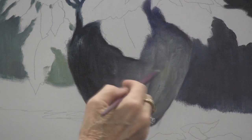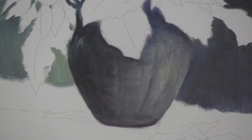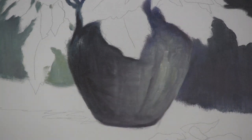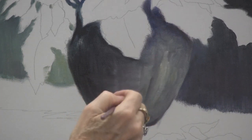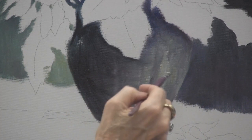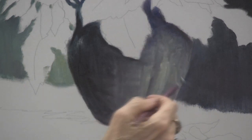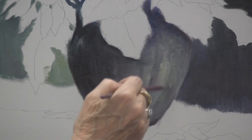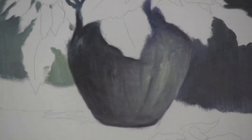Somewhere about in this general area right in through here, there's a little extra bit of light in there, just like a little shine on the vase, maybe just a little extra white. And that's about all we really need for the vase right now, I think. Some of your darker value and then a little bit of the extra white with the light green, and it kind of looks like you've got something inside the vase.